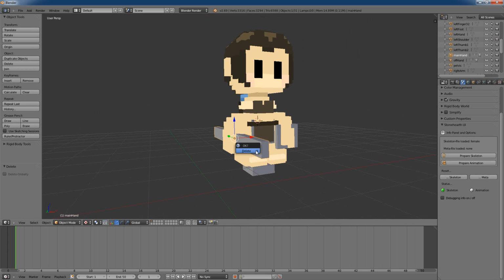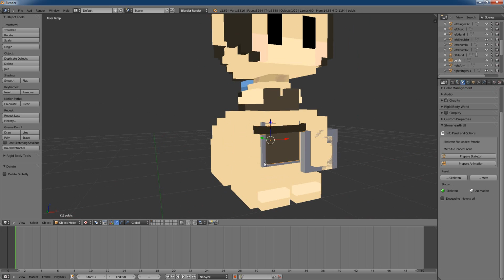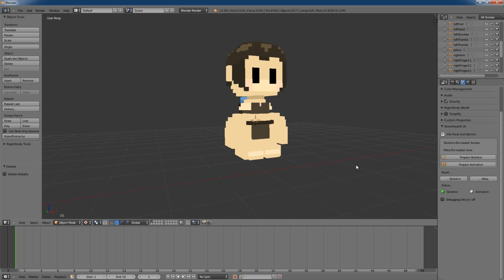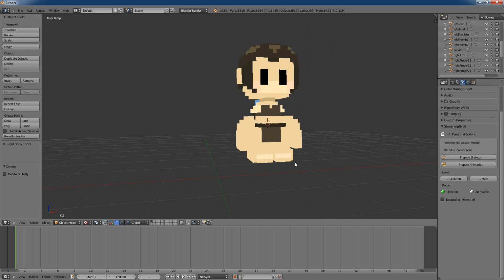Now let me remove the Blender bones again, because that's not yet how I would like to have the add-on working. That's the pelvis. I don't want the pelvis. I want this one here. So I just removed them all, the helper bones.